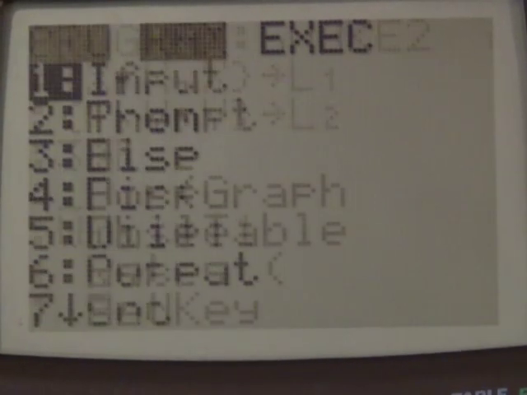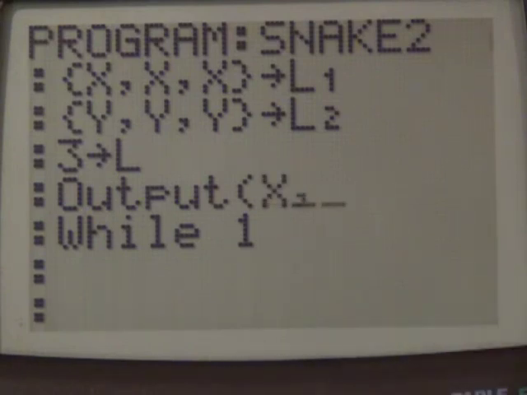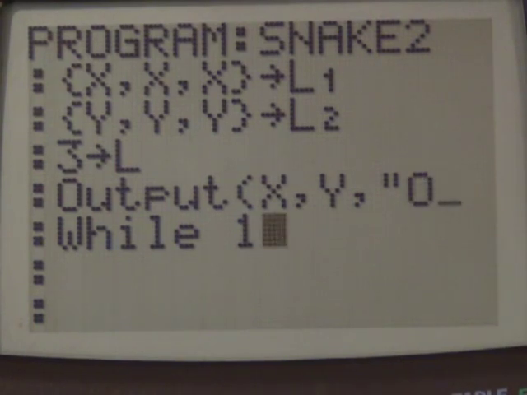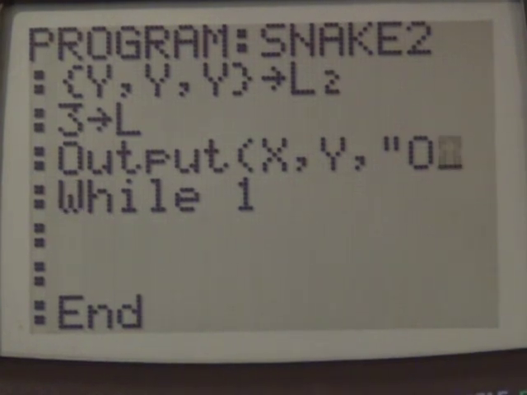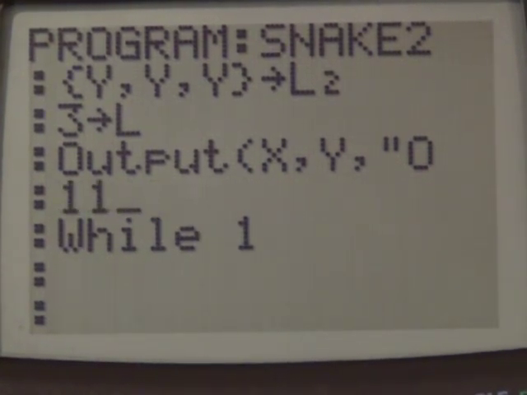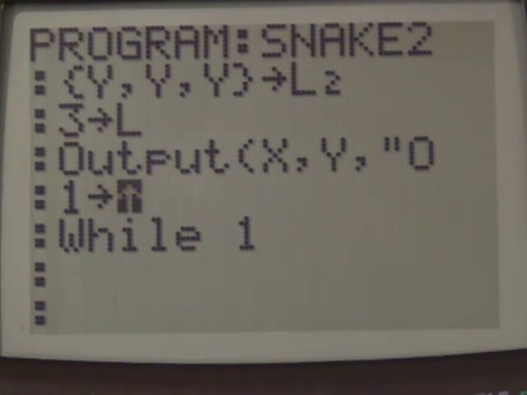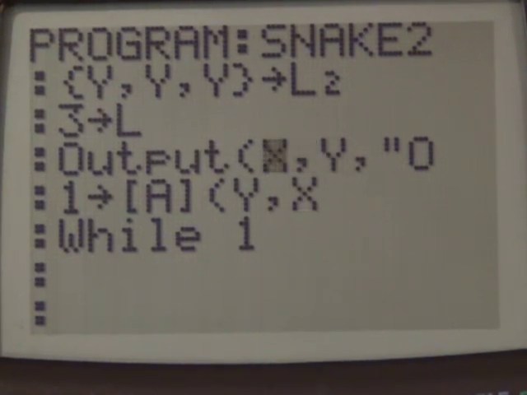But before that, we gotta output where we are, because I want the loop to just output new segments from now on, so we don't have to worry about old ones. Let's also set 1 into that part of the matrix. So matrix A, yx, and of course this is yx as well. We're going to store 1 into it.